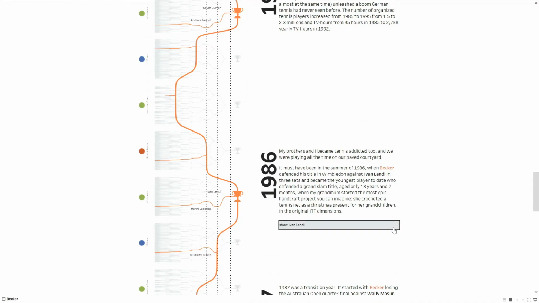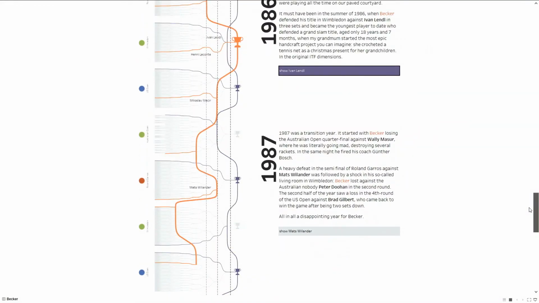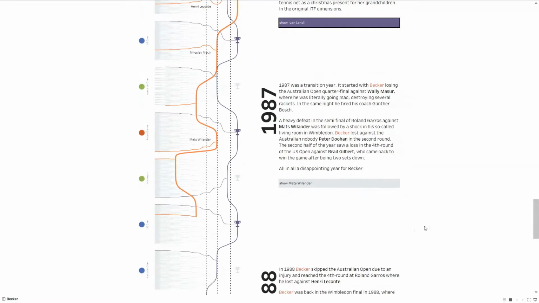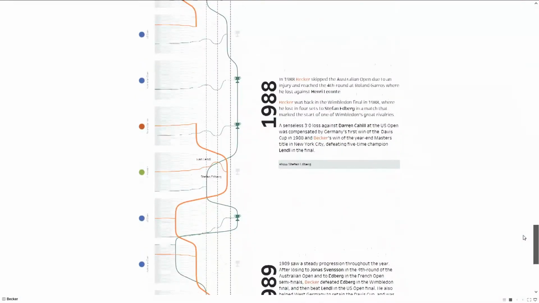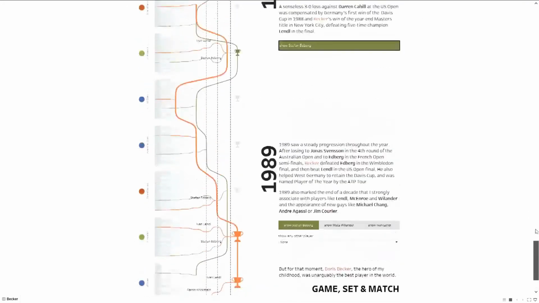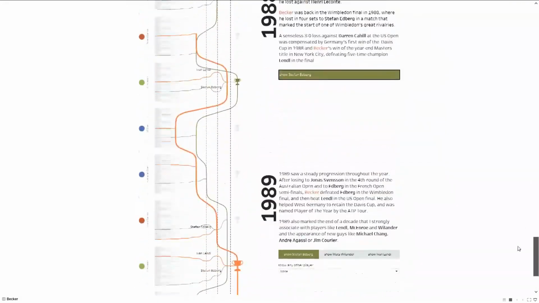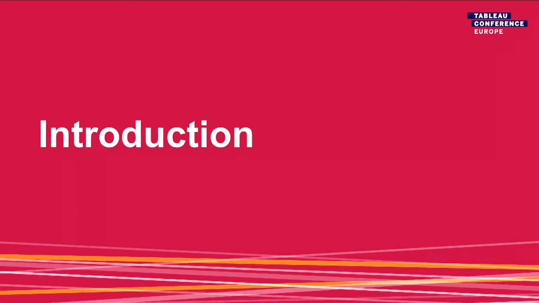to compare Boris' career to his major colleagues from the ATP tour. The purple one, for example, is Ivan Lendl. He won a lot in the 80s. Now we can see Mats Wilander, I think, in a dark green color. He won almost everything in the 80s. I think this was a very good decision to visualize it this way, to have all the data in it, but also interactivity and flexibility to compare Boris' results to others. So this was our Viz, or this is our Viz.